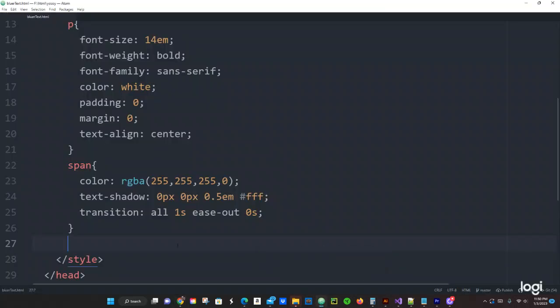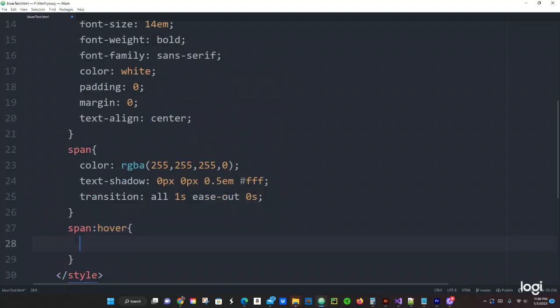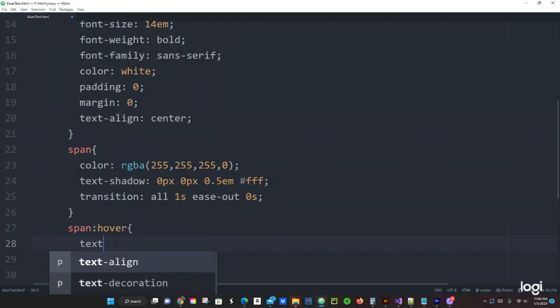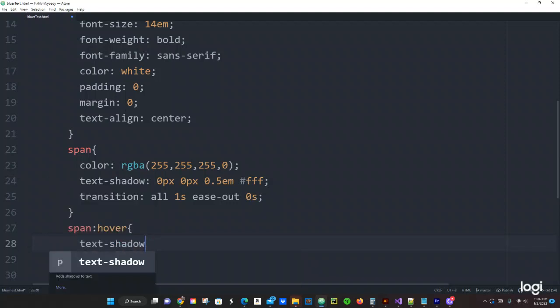So we have to do the hover. Oh man, what's going on with my tongue? It's not working today. Okay, let's do a span hover, and right here we're going to do all the magic. We want the text shadow to be none.